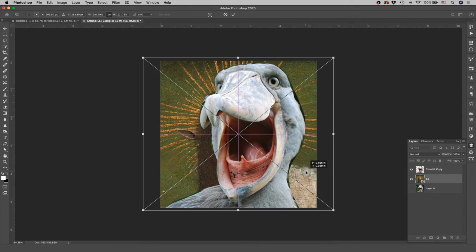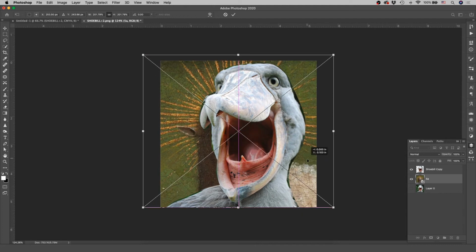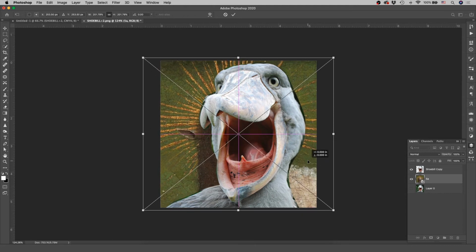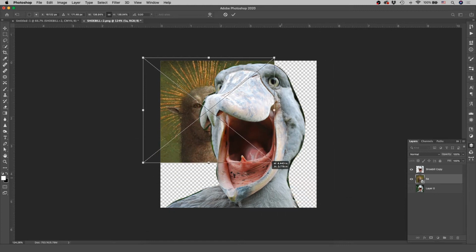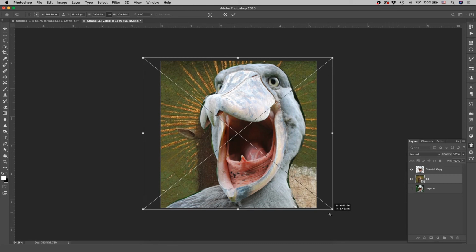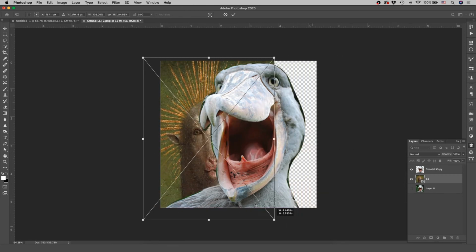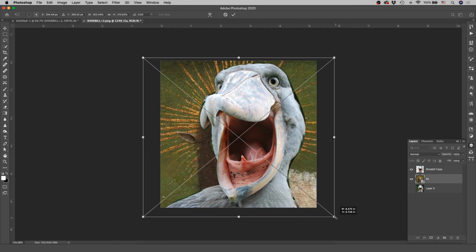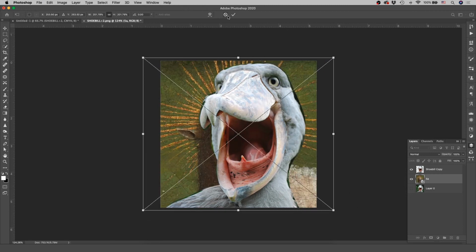You'll see that when I move this, Photoshop also gives you the same sort of guides that Illustrator does to help you move your image to the center points or to the edges of the board. Also, now you don't need to hold down Shift while you resize to have it resize proportionally. If you have a newer version of Photoshop, you won't need to do that. And if you hold down Shift, it'll actually resize unproportionally. So next we're just going to hit our check mark.